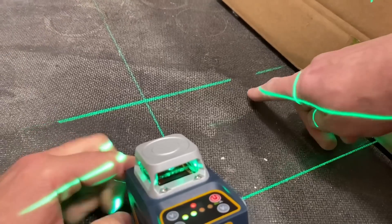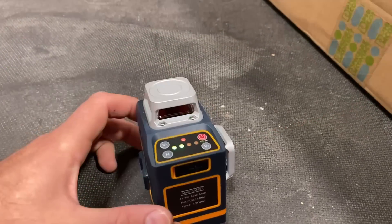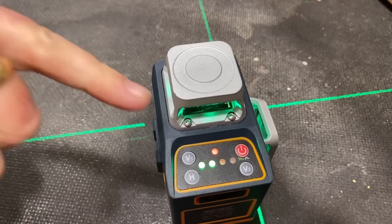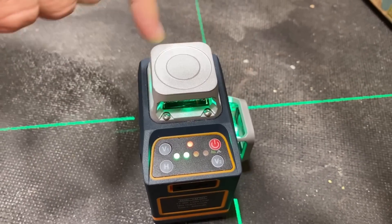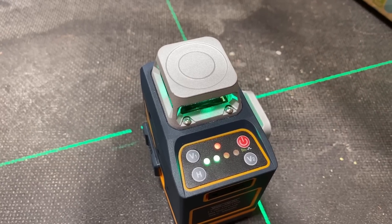Someone else is going to pick it up — there's a little gap here. What's happening there? So that's not my finger in the way — it's actually part of the unit. As you look at the top here, there are these little arms which are part of the fixture, and they're obviously impeding the laser beam slightly.